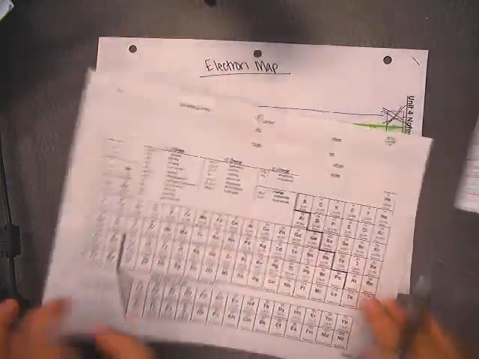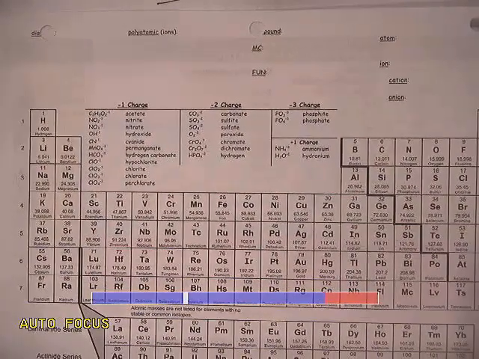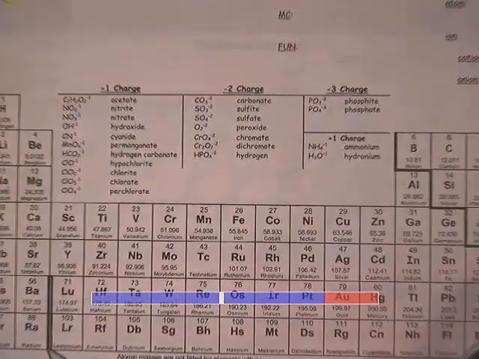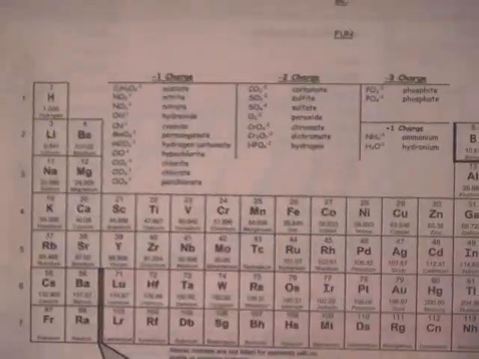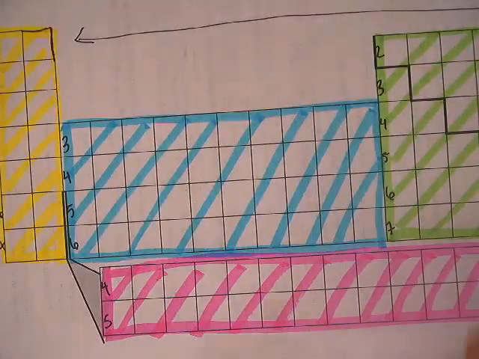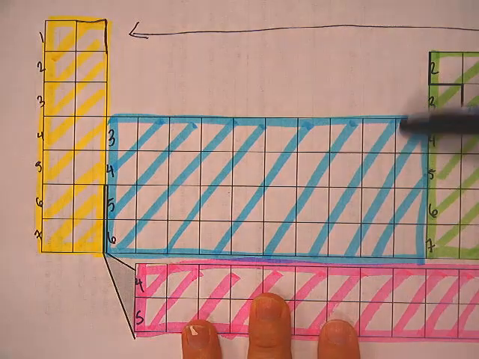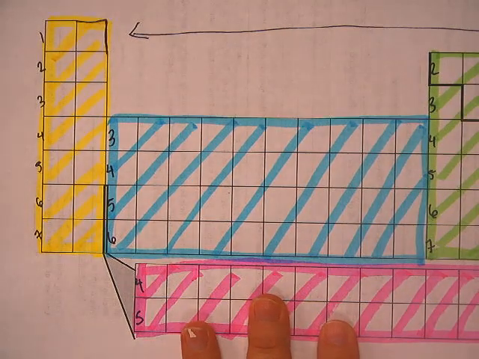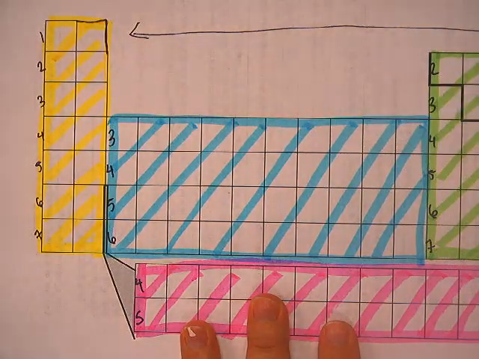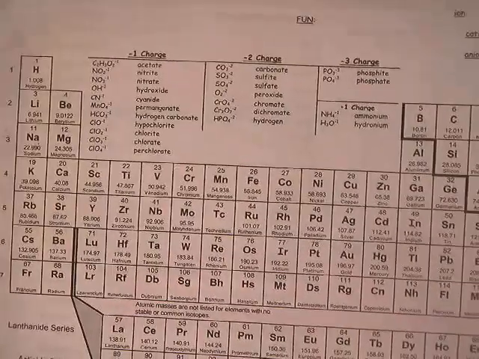If you're looking at your normal periodic table, we are always going to go in numerical order as we read it. So what I mean by that, and this kind of goes along with the third and fourth energy level thing, oftentimes when students try to read this, they try to stay in energy level 3, and then they go down to 3, and then they come back up to 3. But we're not going to do that. We're going to read straight across every single time from energy level 3 here to 3, and then you go down and continue on that way. It's your hand. I'll address it in a second.